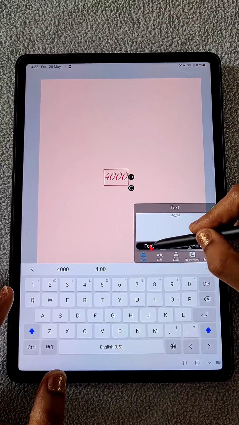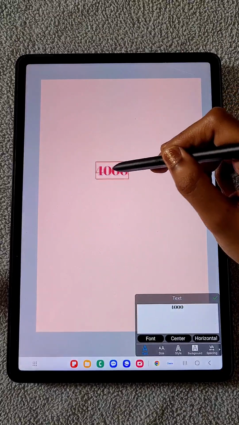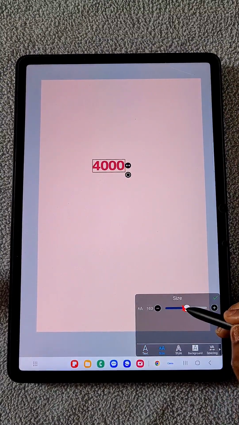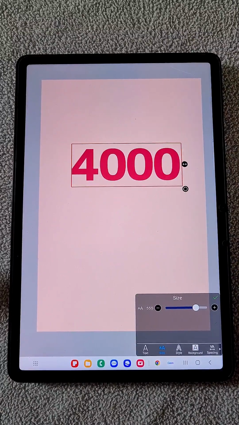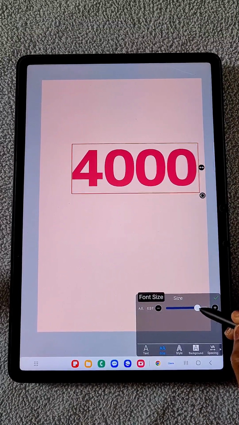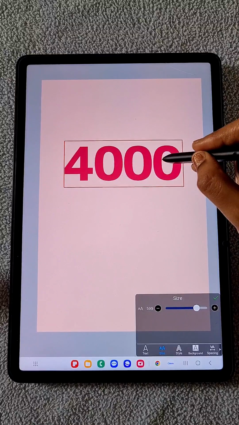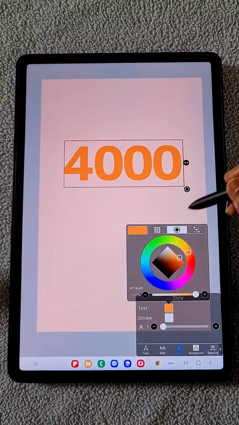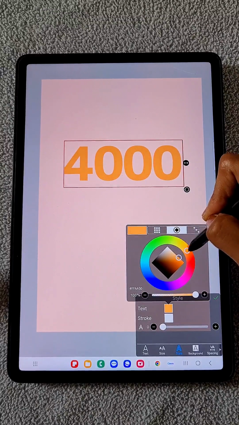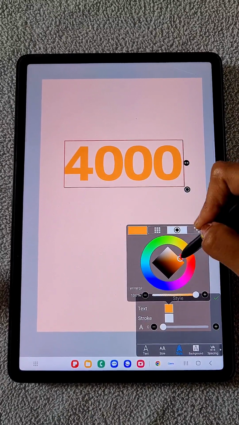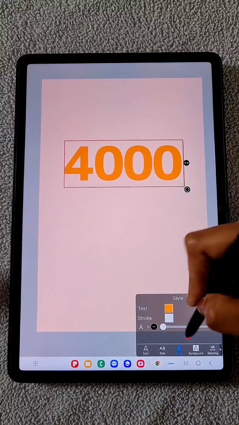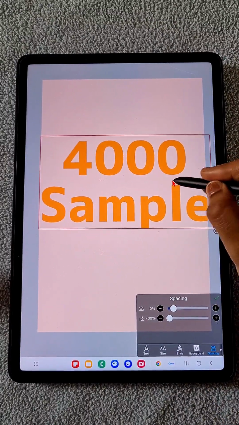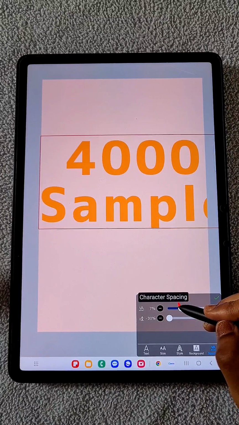So here I'm going to type 4000 and I'm going to change the font using this font option, also increasing the size like this so that it covers the entire canvas. Also changing the color, and I just kept the stroke size at 0 because I don't need that border-like thing. I also want more spacing between each letter.